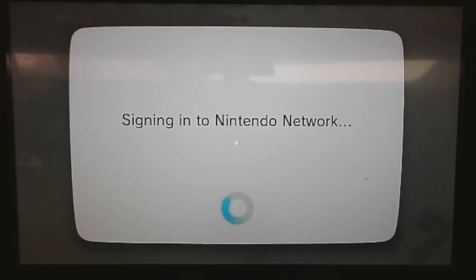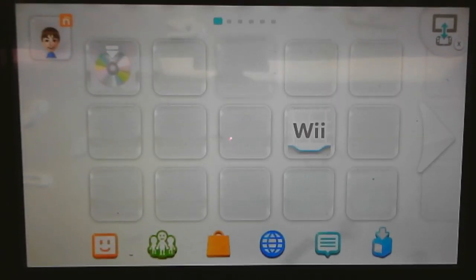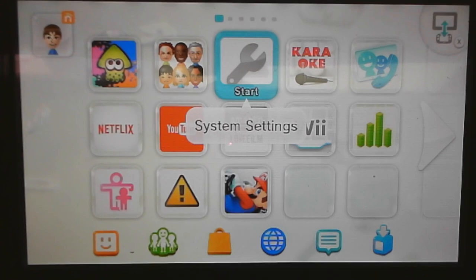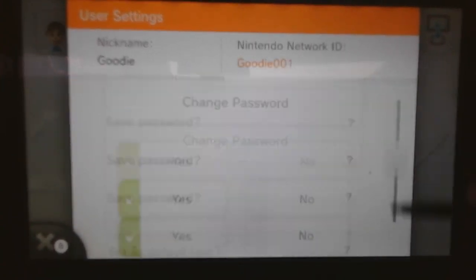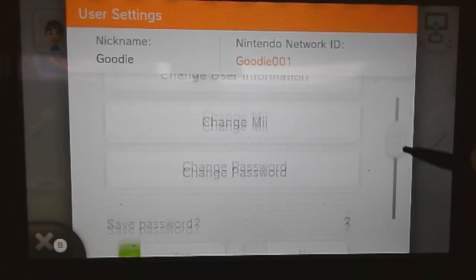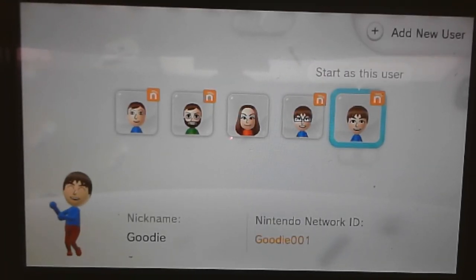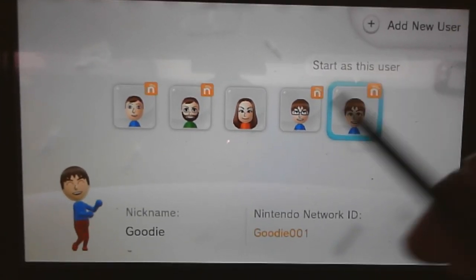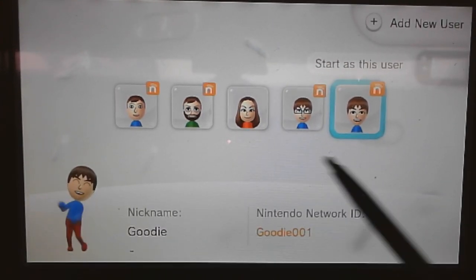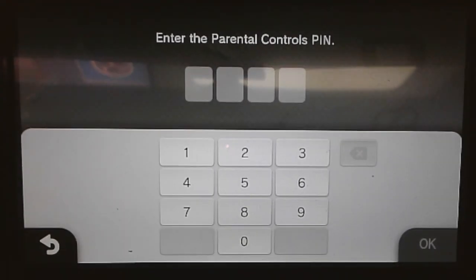Okay, so it's going to say signing into Nintendo Network if you have an account. Now, if you have unlinked your Nintendo account from your user, then that's fine. But what I'm going to do is show you how to make your account. So, switch user. Now, sadly, you cannot use any user with stuff on it. So, I'm going to add new user. Parental controls, because this is very old.